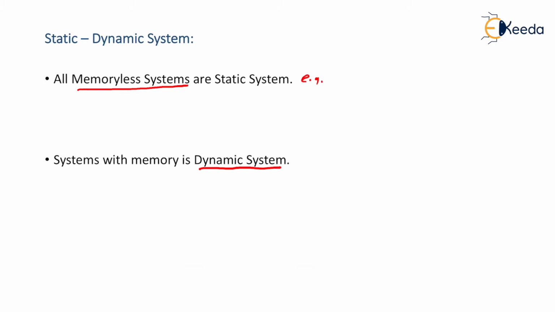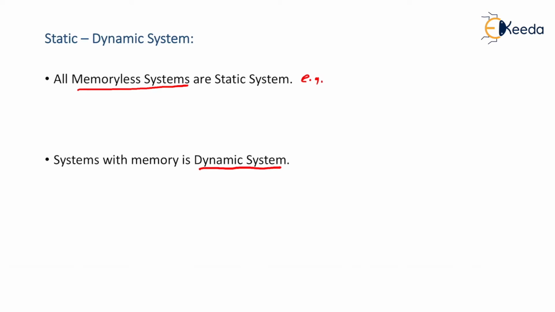Now let's say we are talking about electrical circuits. In electrical circuits, we have three important elements: resistors, inductors and capacitors. By property, a resistor is a non-storage element, meaning it is not going to store any energy, whereas inductors and capacitors are energy storage elements. An inductor stores energy in the form of a magnetic field, and a capacitor stores energy in the form of electrical charges. Something that stores is what we call memory.